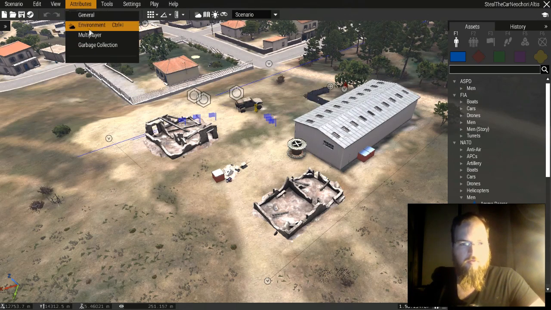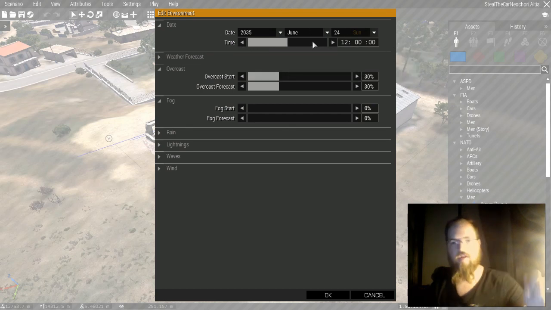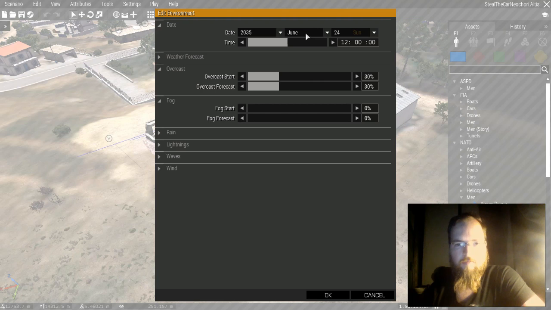What we do need to talk about a little bit is the environment and the general settings. So environment is pretty basic. It's just the date and the time of the day. Now the date, you might think that the date doesn't really do much. It actually kind of does. It influences at what time it gets dark. So the later in the year, closer to winter, it will get dark earlier. It's a very cool little detail.